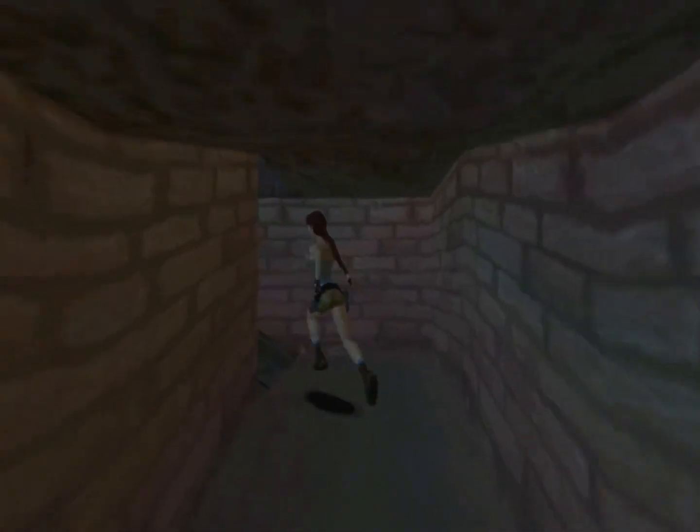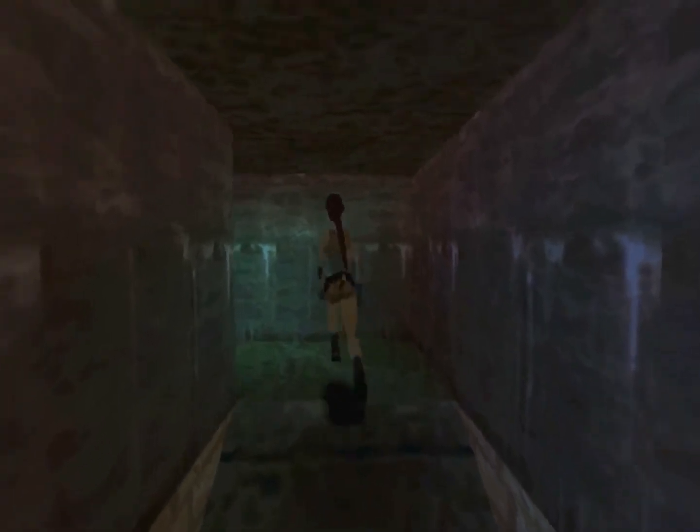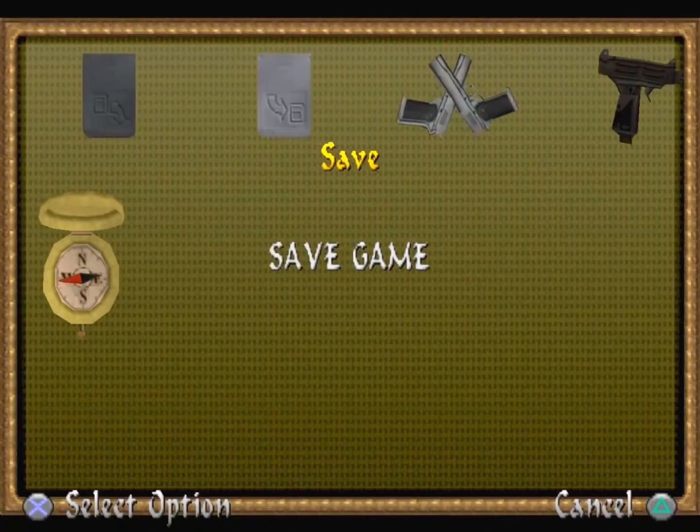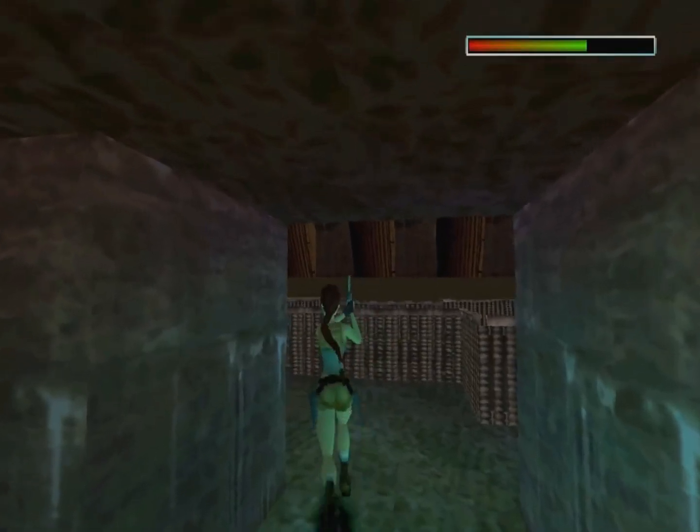That's what we're trying to do. We're trying to knock those out of the way, and he can do that by hitting near the boxes or the... Yeah. Just have him do that. Now let's pull out the revolver, because there's gonna be a dude right here.